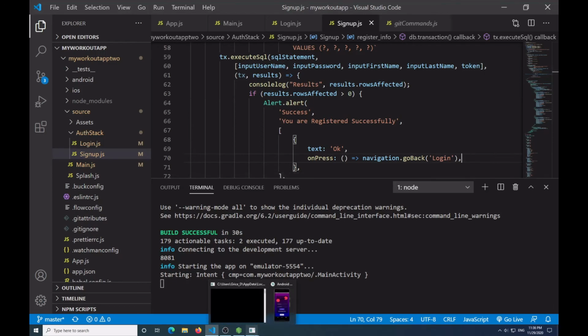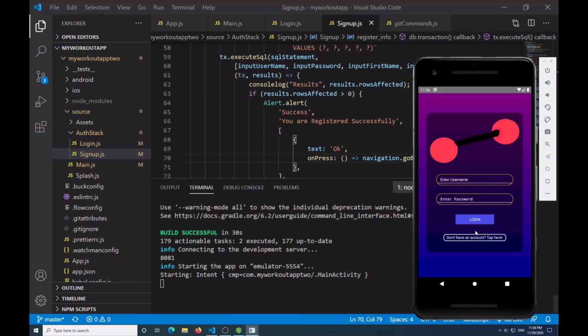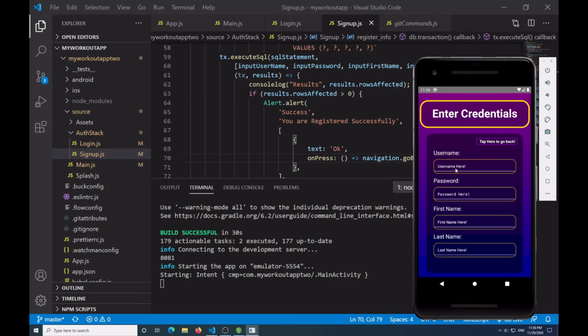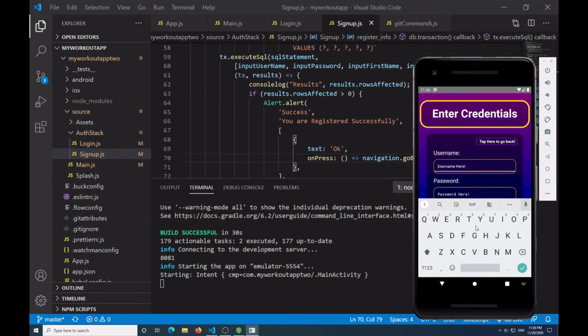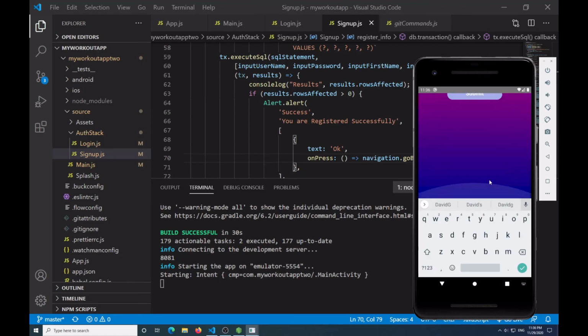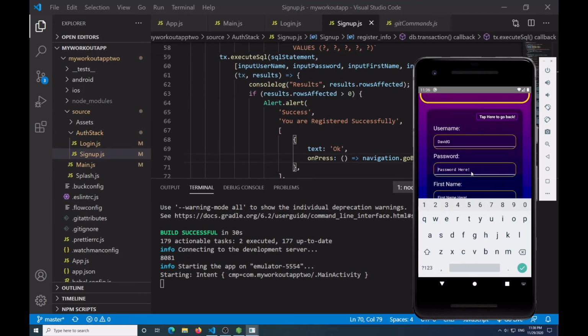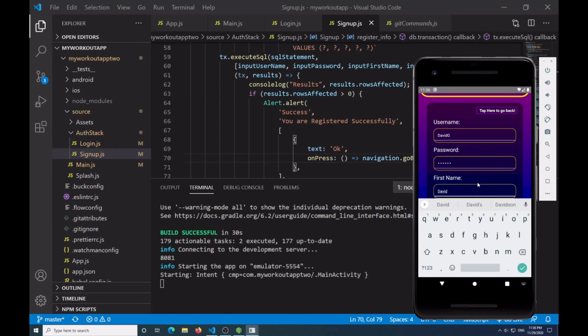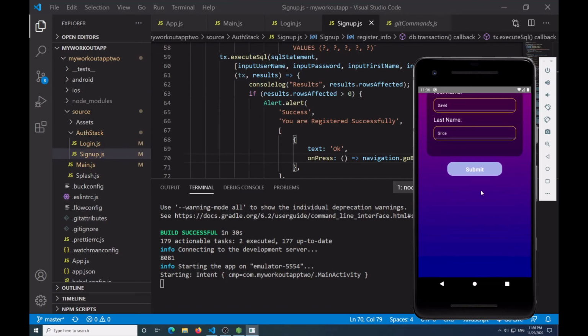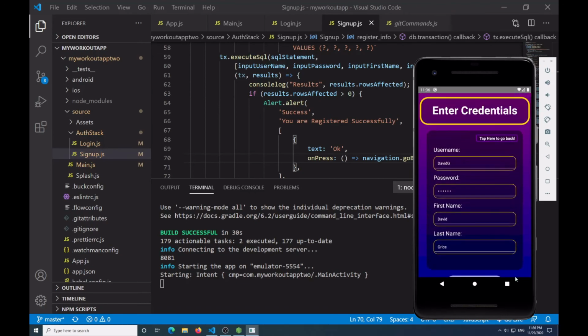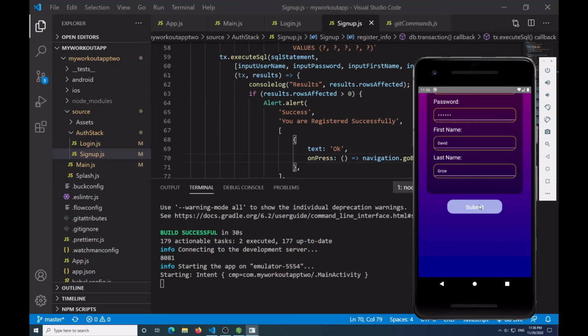So then let's test this out. Refresh. So we don't have an account, tap here, then we'll type in, say, David G. Password 23456 ones. First name, David. Last name, Grace. This is done. Yeah, this is a little bug that I have to try and figure out. Press submit.